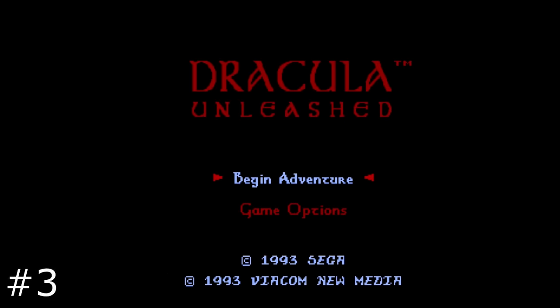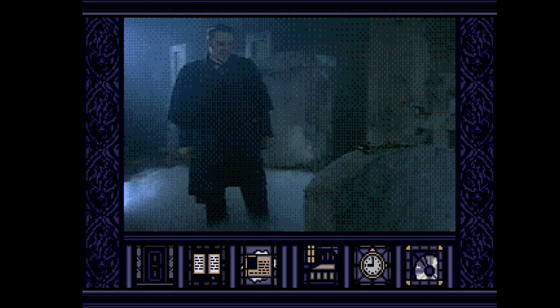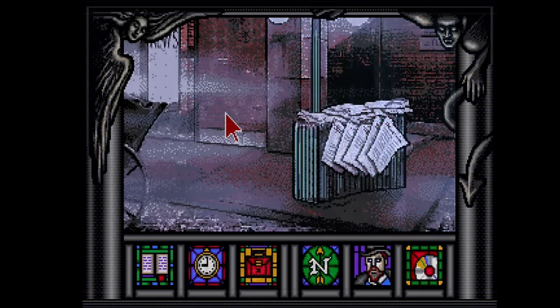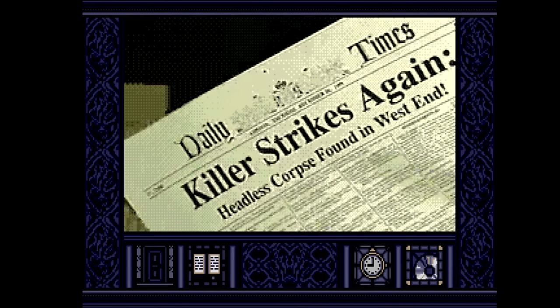When it comes to full motion video games, you don't get much more engrossing or well-made than Dracula Unleashed. This is a direct sequel to the original Dracula novel. You are Alexander Morris, and you have come to find out how your brother really died. But you have no clue the terror that has been unleashed on London. Dracula is back, and he has the ability to assume a new form to mask his identity. You need to travel around the area, talk to people, put together clues, and stop Dracula before he kills again.